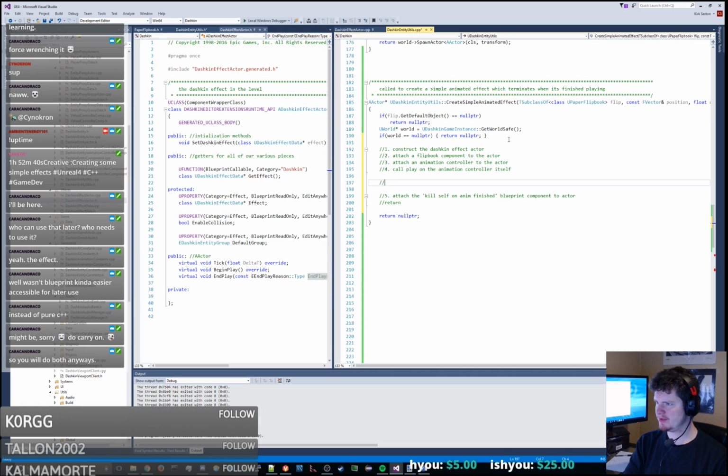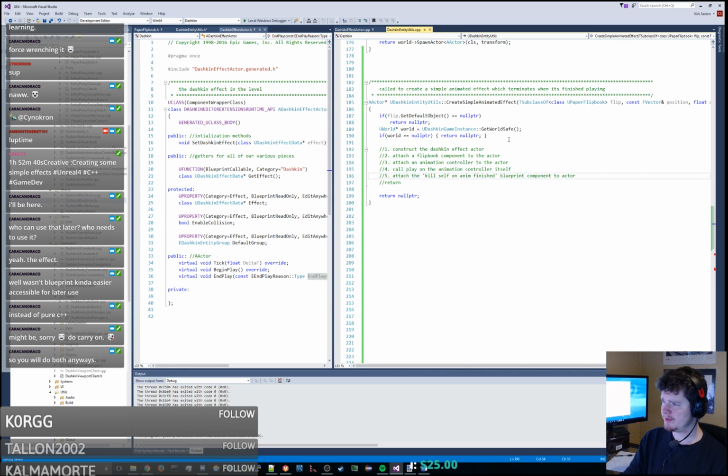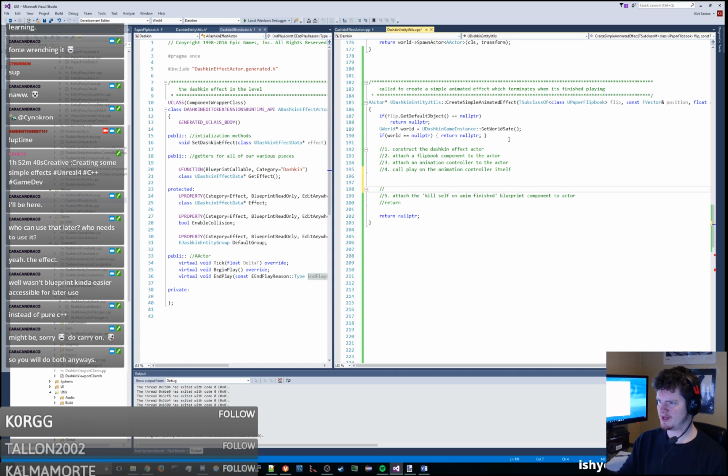I guess this is actually because we want this to automatically play the flipbook animation at a specific speed. Is there a component that we should have that tells it to begin play of the object, play the animation at a certain size, and we're just attaching that component to this thing? Maybe that's what we want. So it's like, attach the play flipbook on start blueprint component to the actor.